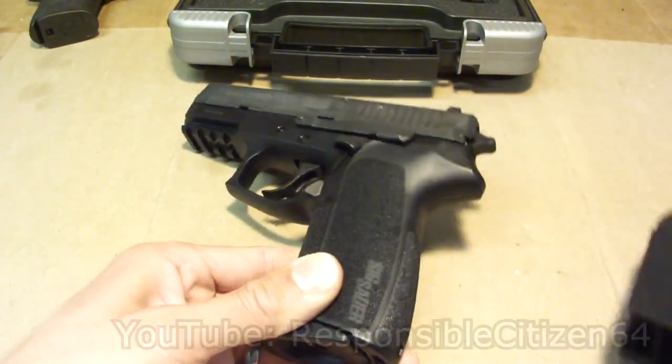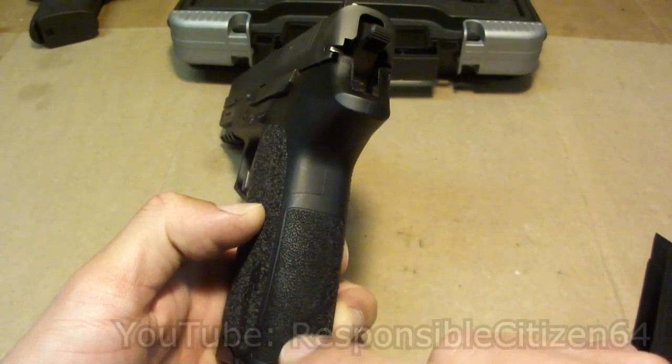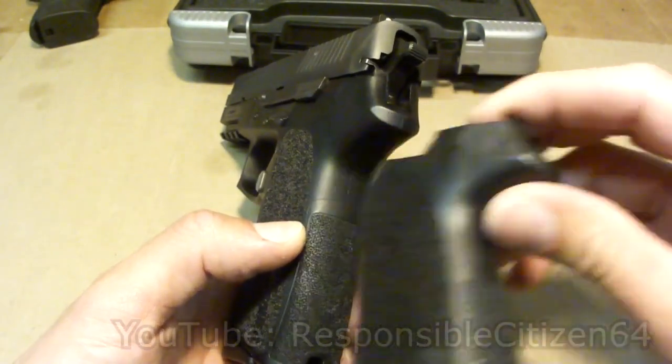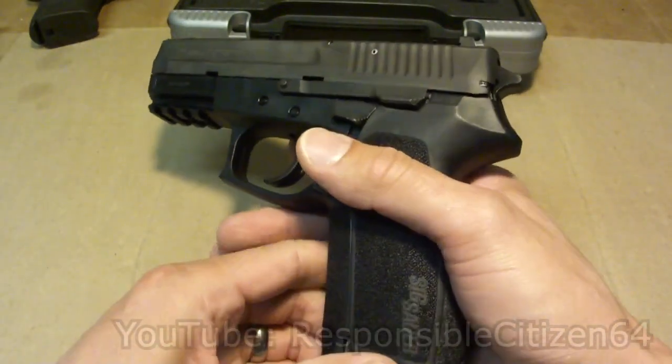You'll recognize it when you see it because most 226s actually have a two-piece grip, and they've got a seam down the middle where the two grip halves come together, whereas the 226 E2 versions have a one-piece wraparound grip. I think that's how SIG's making all of their new pistols now.